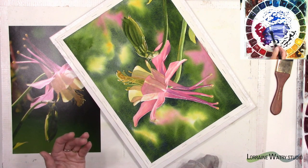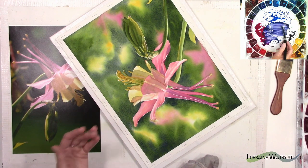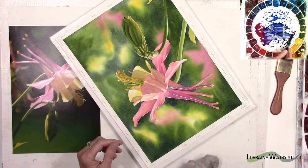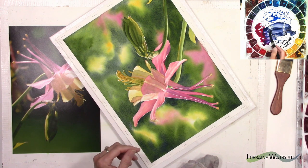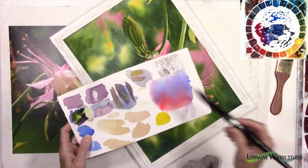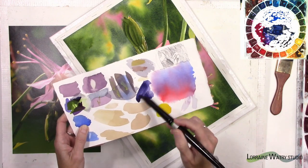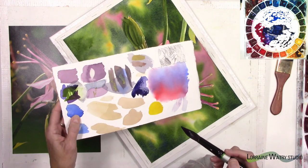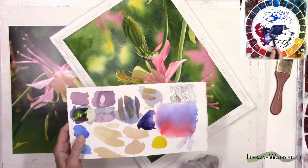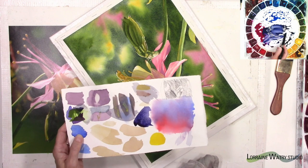All right, so I'm making a big pool. I want to have a lot of color, and hopefully I will have enough color to get around this whole area. And then I'm going to grab some of the indigo in that mix. And this is what I have ended up with, kind of a muted, almost navy. I might put just a touch more of my rose or my magenta in there.